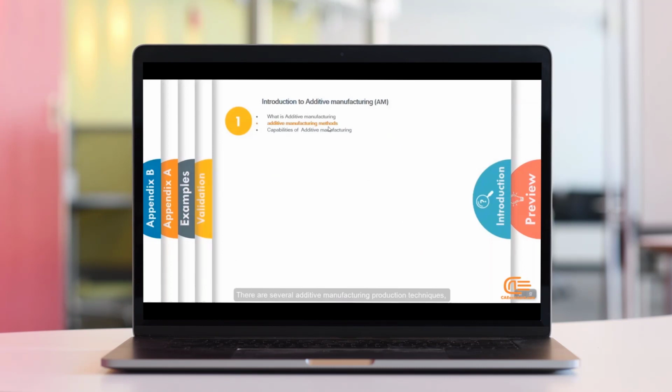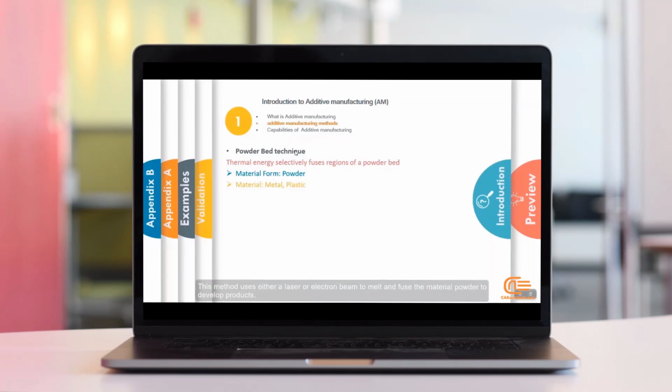There are several additive manufacturing production techniques, and each varies due to the materials, layering, and machine technology needed. For the first case, powder bed technique. This method uses either a laser or electron beam to melt and fuse the material powder to develop products.